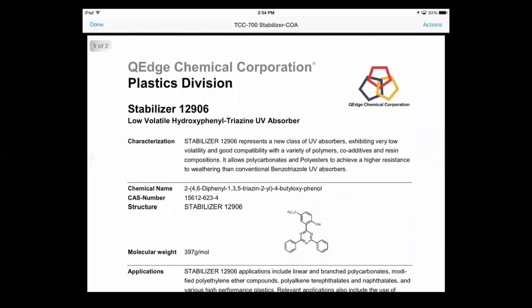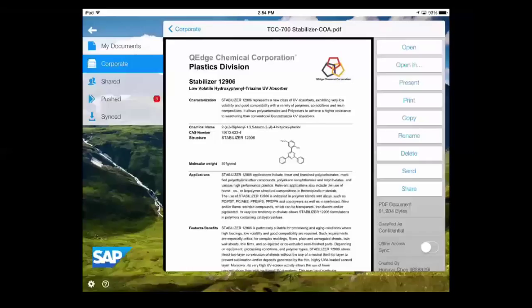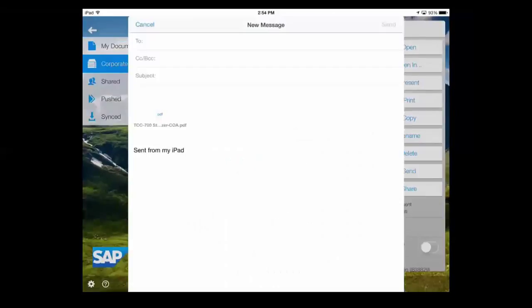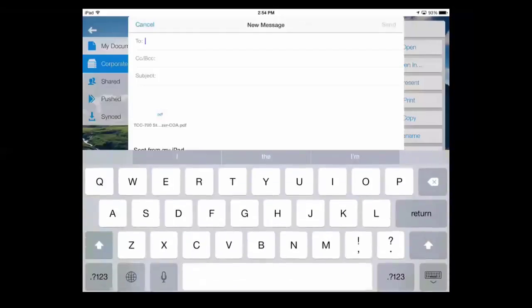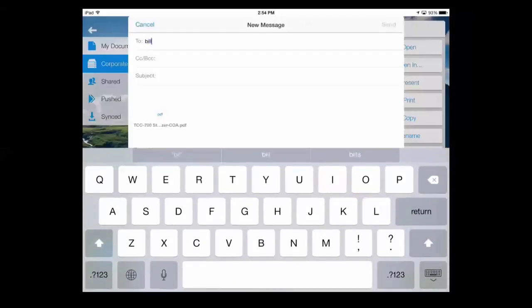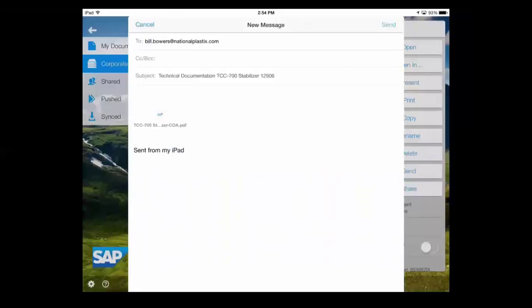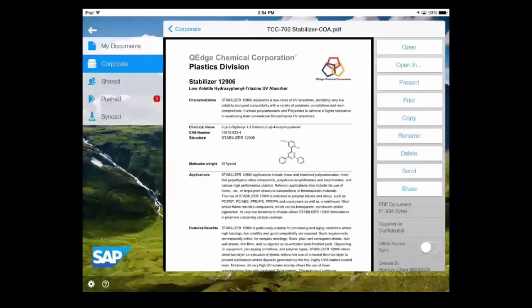We're discussing this with our customer Bill, and Bill asks whether he can get a copy of this document. So we go to Actions, Send, into our email application. Again, native integration of the mobile device email application. So we are entering Bill's email address and just click on Send and can send out this document to Bill. What is possible with this integration is also to send very large documents. Think of videos which could easily consist of dozens of megabytes.